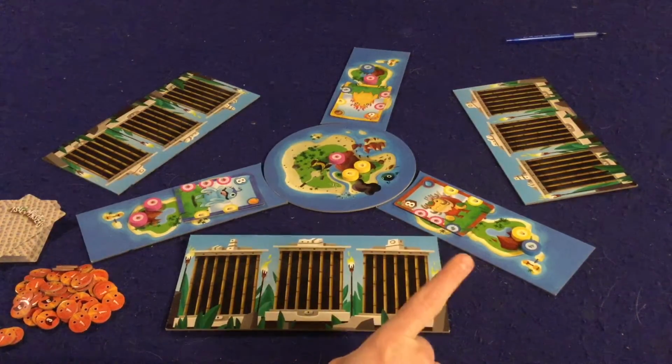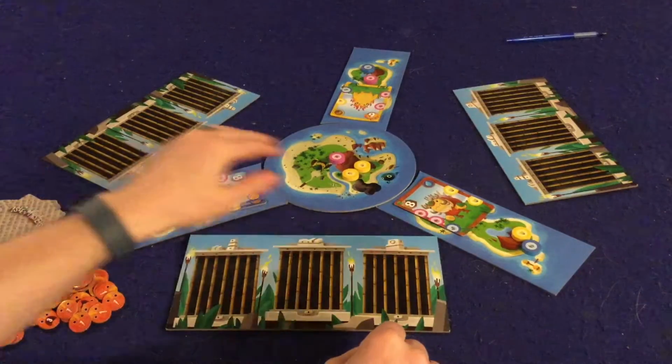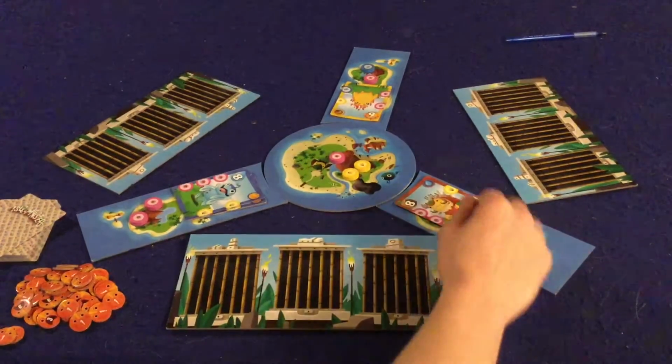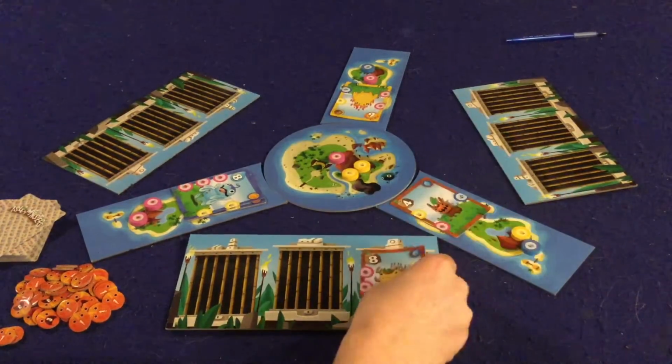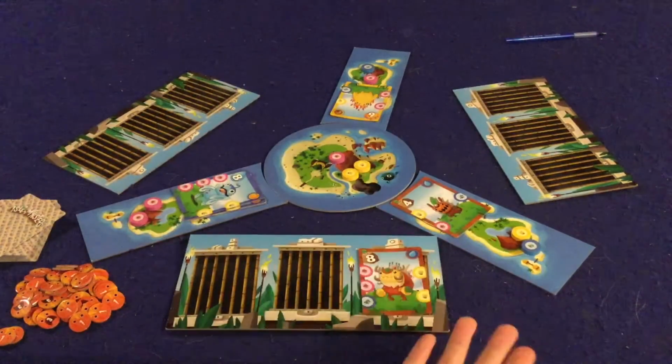You can either A, capture a monster, and you can either capture the top monster over here or the top monster over here. So I'll just go ahead and do that on my turn. You can B, so let's pretend it gets right back around to me, feed a monster.